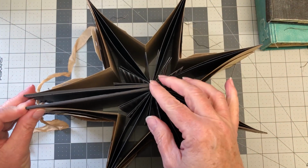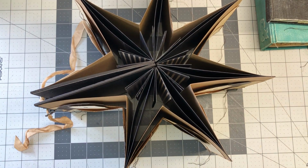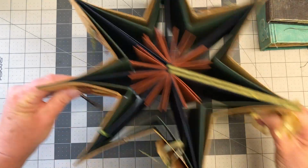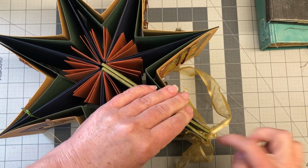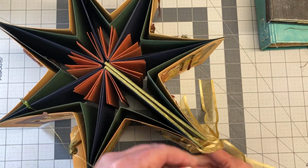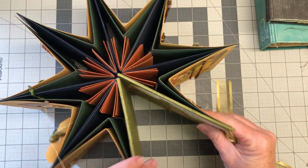My older ones that I discovered made me want to redo them. I think I've got one over here. I'll quickly show you. Where is it? Here we go. It's not really in my style that I feel I have created for myself now, which is this. And this one did have some ties on when I did the covers, so it's a bit different. I mean, it's built the same. This might have been one of my samples for the classes that I used to do many moons ago.